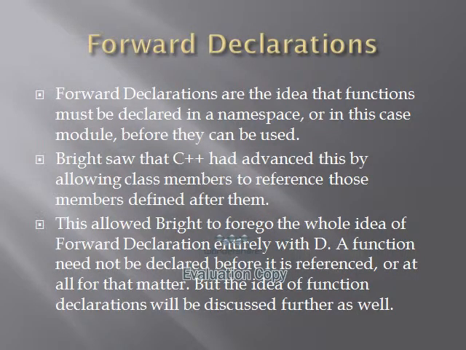Forward declarations, this is really interesting. He did a lot of work with declarations and definitions of functions in general. Forward declaration is the fact that you must declare a function before it's referenced in any other function. In C++, that was in C. In C++, he kind of advances it with members of a class referencing other members of the same class before they're declared or defined. And he just advances it completely with D, saying that forward declaration is not necessary at all. A function can be referenced in a previous function without ever having been declared or defined. And I'll talk about that later because there's a few other interesting features with this that he added that helped the language a lot.